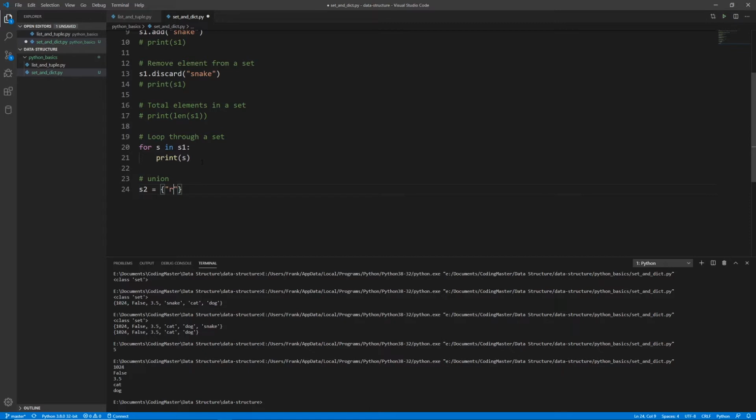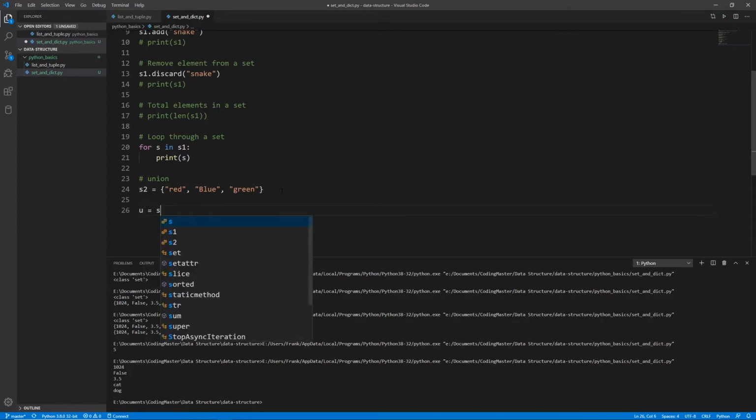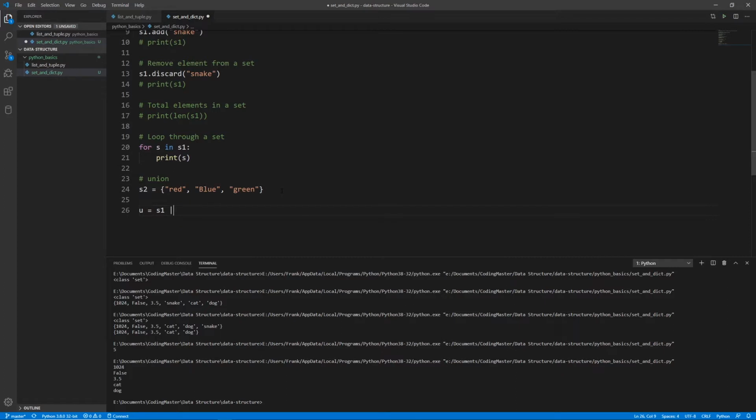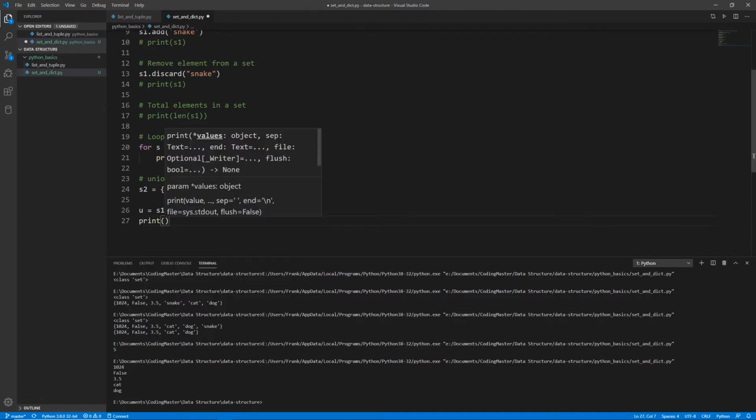So let's do red, blue, and then green. Okay, and then let's see, u equals s1 union s2. So that's the union operator. So let's print the new union, which is u.